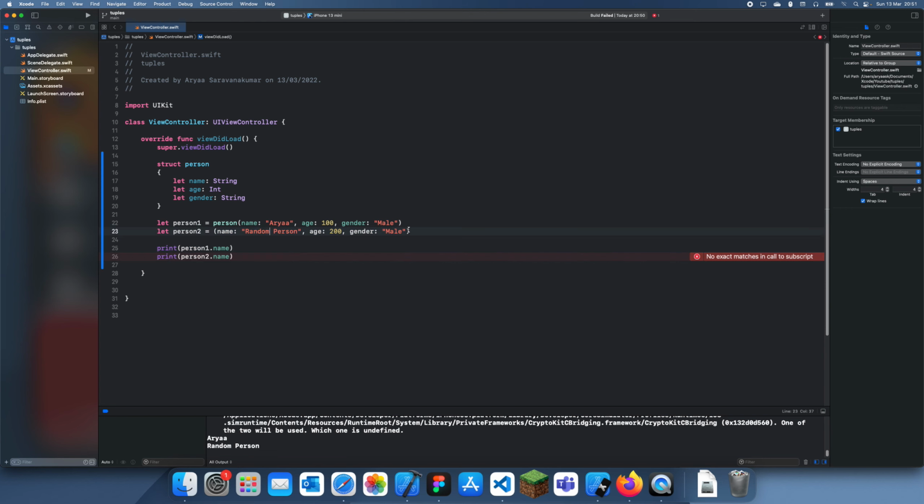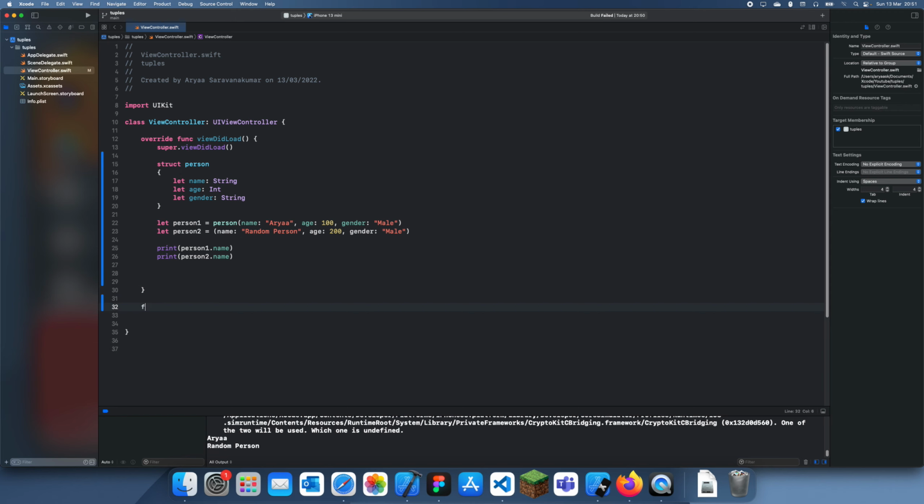But basically this is how you define a dictionary, but a dictionary is bad because you don't know what types are in it, so you don't actually know what to call. Whereas here, you have your types, you have name, age, gender, and you also didn't have to create a struct. So the reason this is useful is, let's say you only had a one-time thing, you didn't want to create an entire struct, and you could just create it like this. And also you can use it to return things from functions.